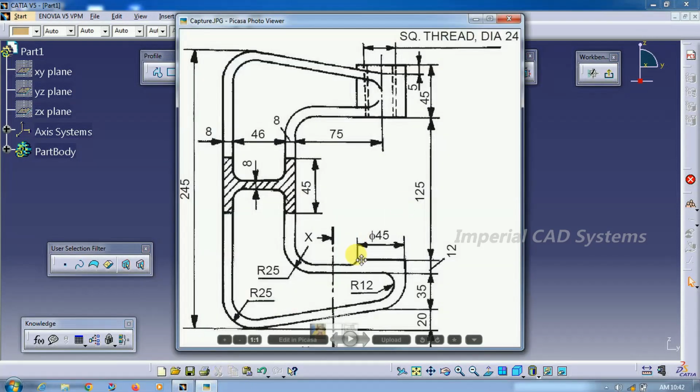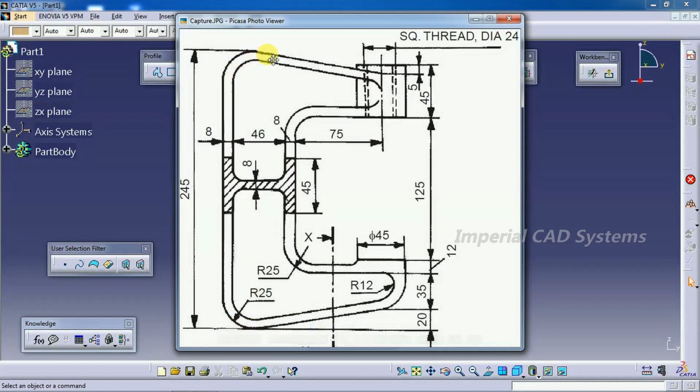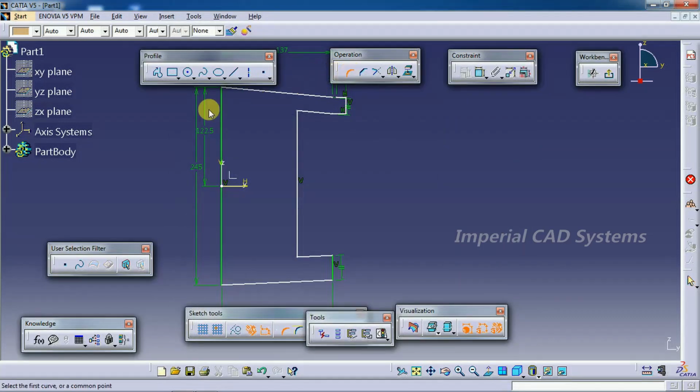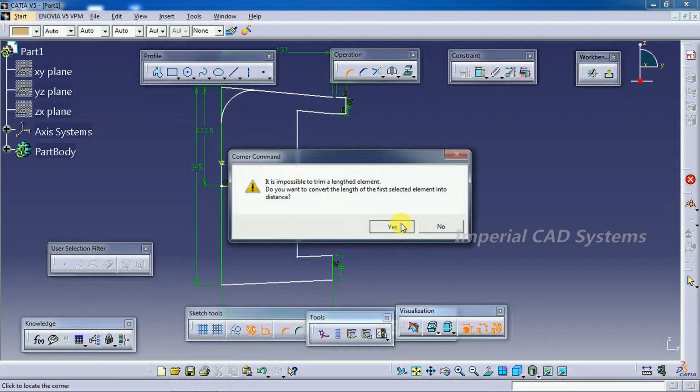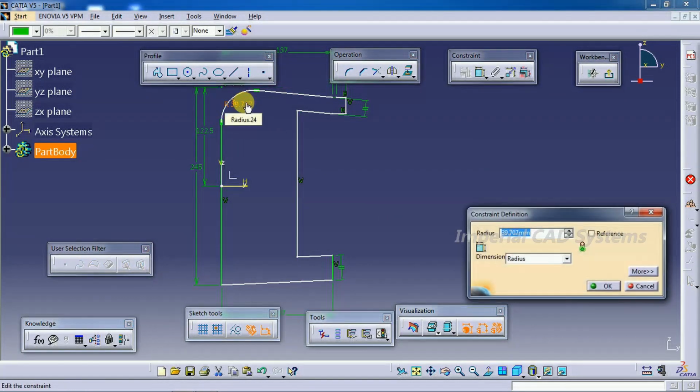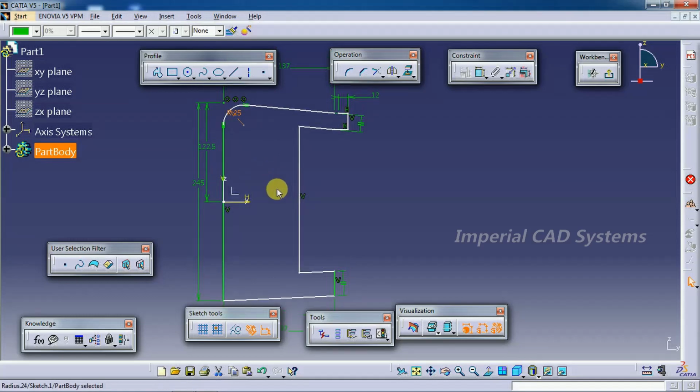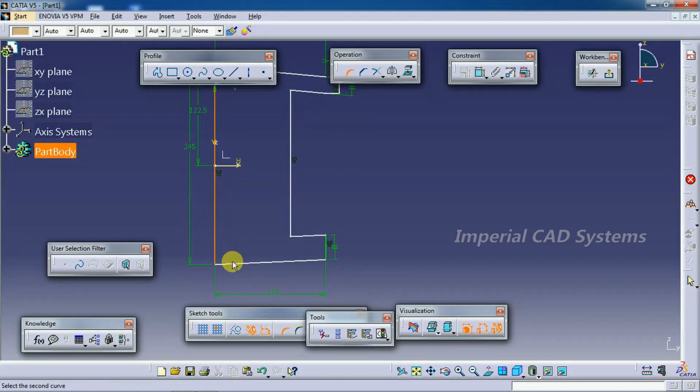Then radius 25. Go to corner. This is 25. Down also 25.